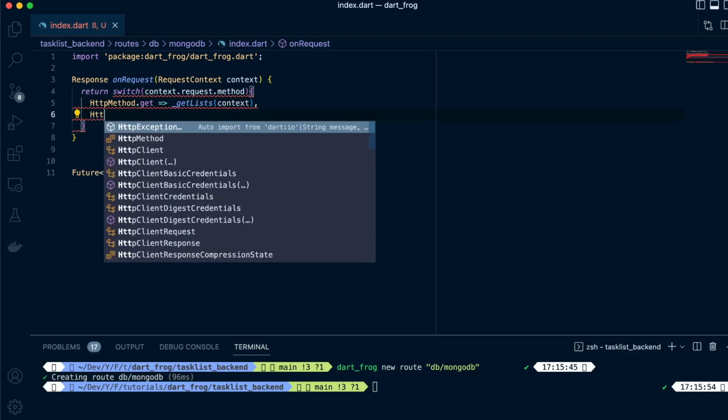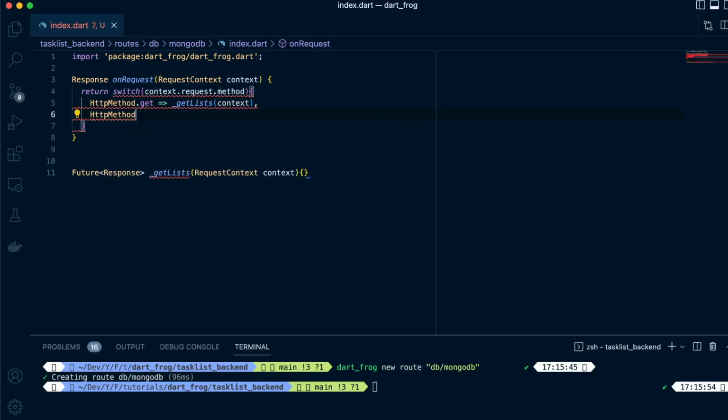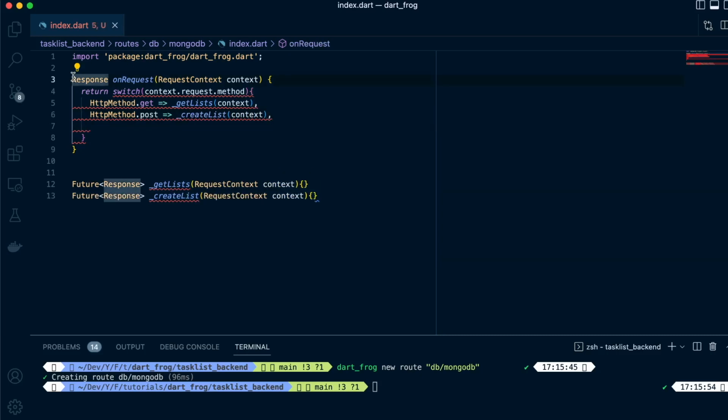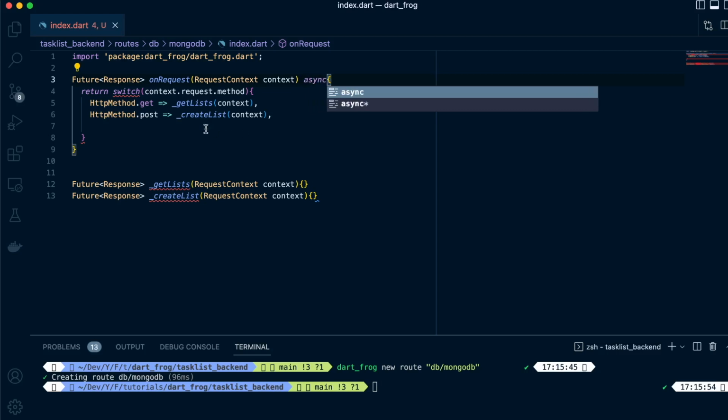Next, our next case will be HttpMethod.post, and we're going to define a function for it, and call it createList. Simply as so. Then we'll copy this and paste it here, and it's also expecting our context. Then let's set our response as a future, like so, and then pass in async.